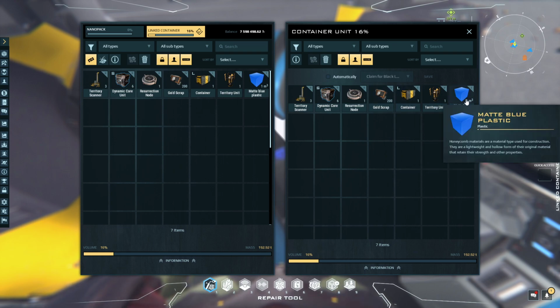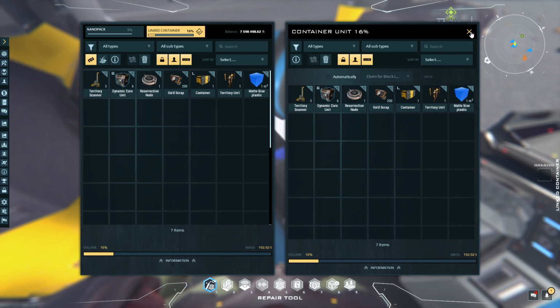One large container, a pen, and some voxel. Now let's talk about how to use all this stuff.